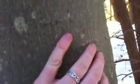And here's another one. This is a good example. You can probably see orange and then orange, orange, and then that cuticle marking right there of the claws. So that's sideways on the tree, so the foot is like this, and the other ones are front.